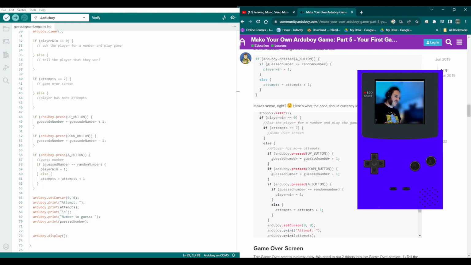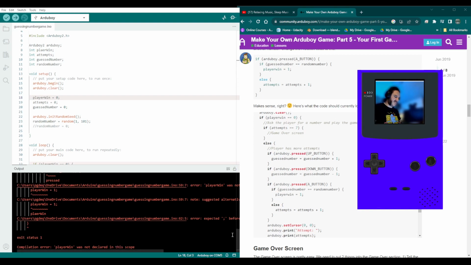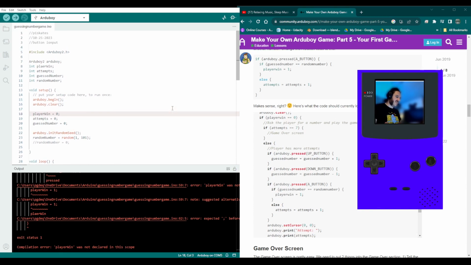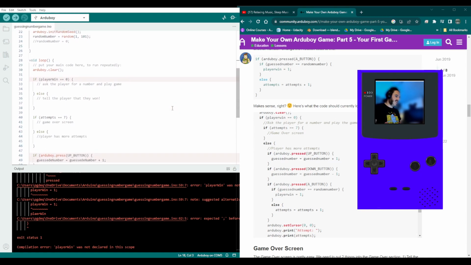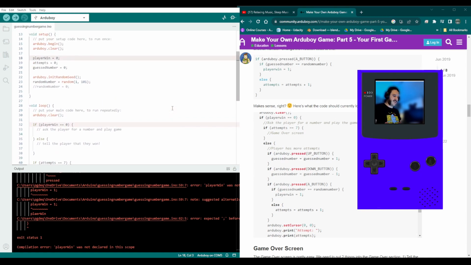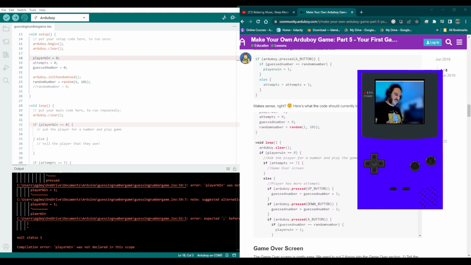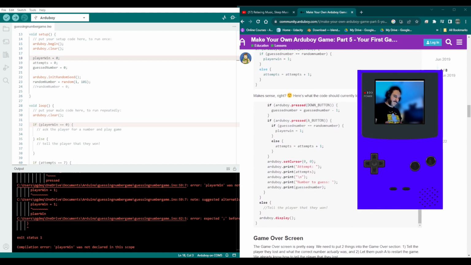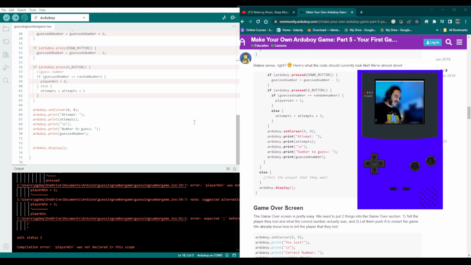Let me just compile it, see if I have any errors. Damn, look, I have a bunch of errors going on here. Maybe just because I'm not done. Layer window was not declared in this scope. What are you talking about? Okay. Ooh, the display at the end. I got that.